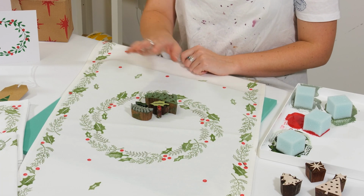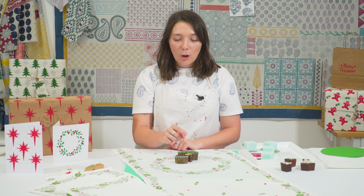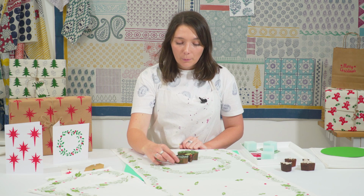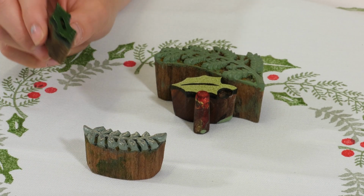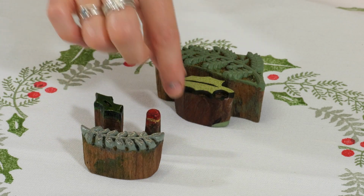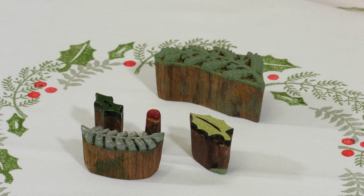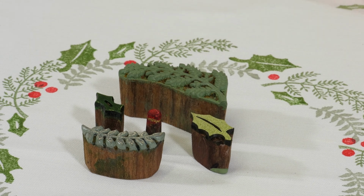Now this is our new leaf and holly set of printing blocks. So you can buy them in a set, or if you want to buy them individually, we're going to be using the small twisted leaf stem, a new mini holly, the little berry block, a small solid holly leaf and our pretty fern leaf. So just 5 blocks that are going to make up this really gorgeous pattern.